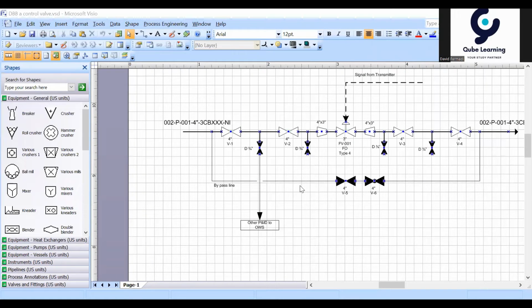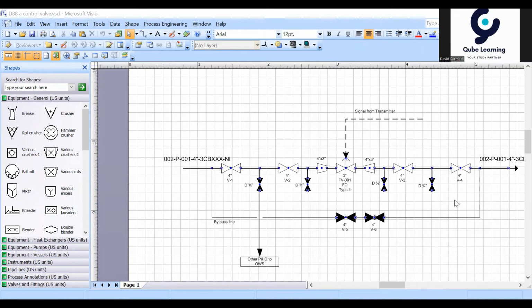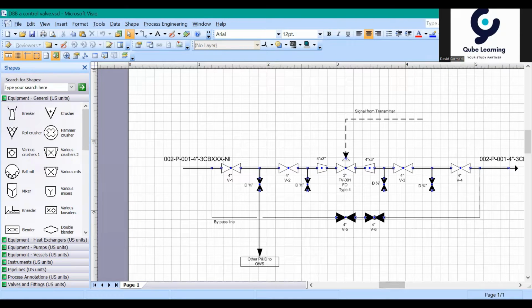I made a control valve schematic design to implement double block and bleed in the control valve.